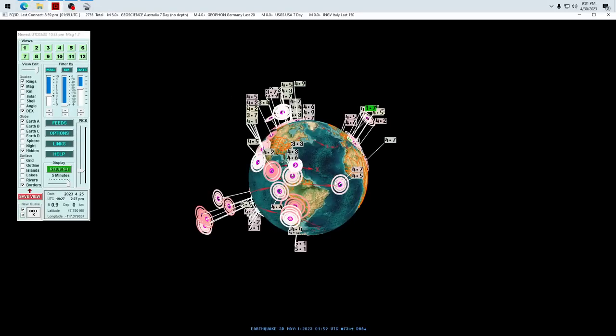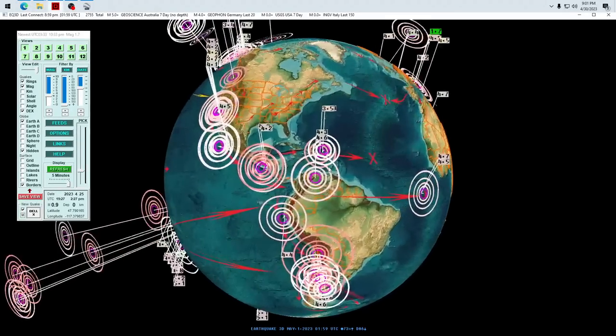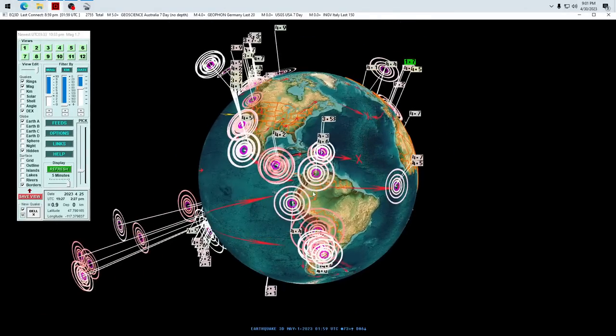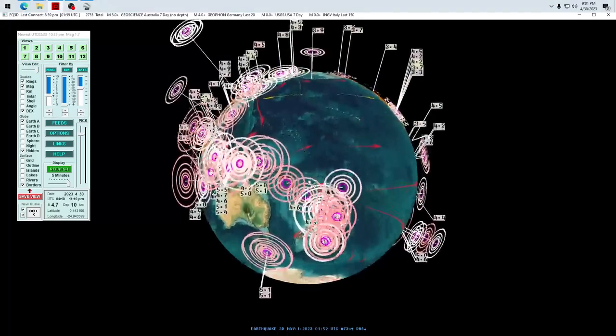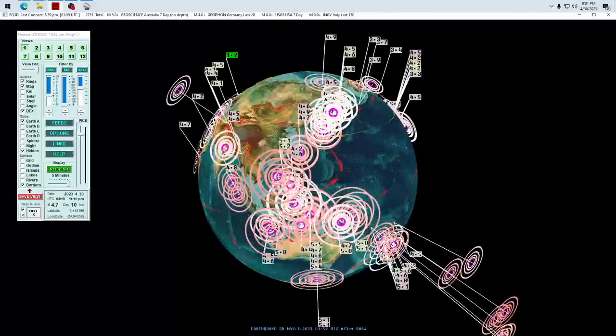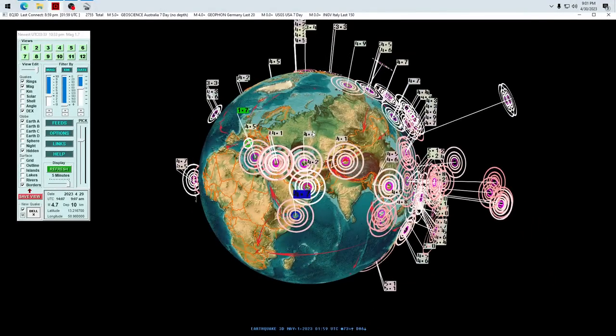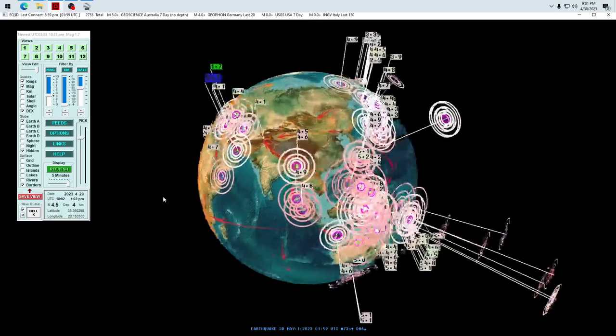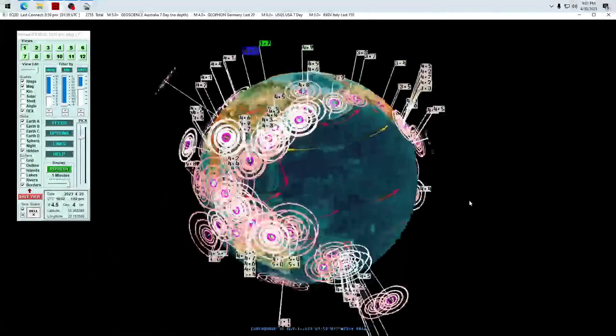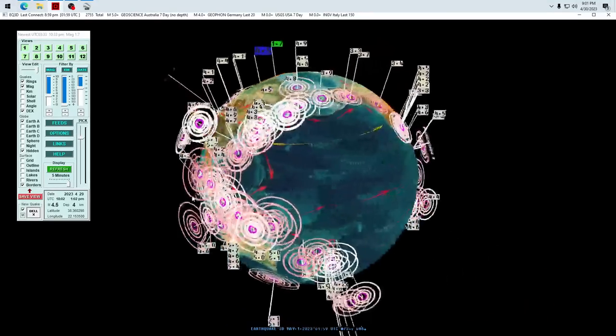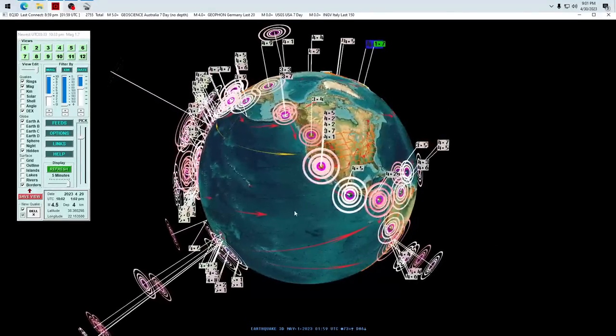How much energy do you think it would take to move this whole area like that? A lot. To move a whole portion of the planet on a 4.4 to 4.7 level in a day? Where's it coming from? It's coming from over here. The same thing that's displacing it this way out over towards Europe. And look, 4.4 and 4.7. And a 4.5 in another triangular-like shape, which is just spreading out. What's going on here? It's like forking out like a river where you reach a fork and it spreads always.